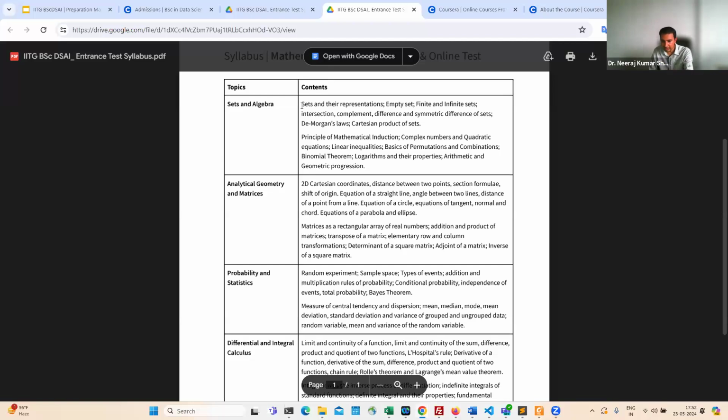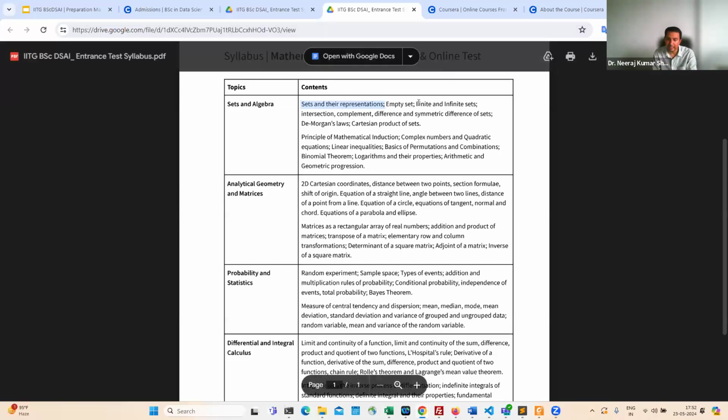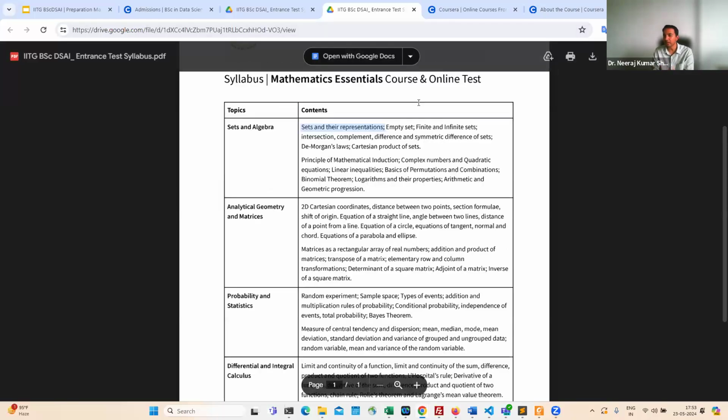So you can go through these topics and make yourself aware of them and do some practice questions also. And that way you will be ready for the mathematics essentials test, right? So there are 2 parts. First is the mathematics essentials course, which we recommend you take if you want to get refreshed about these topics from our faculty who have prepared a mini course.